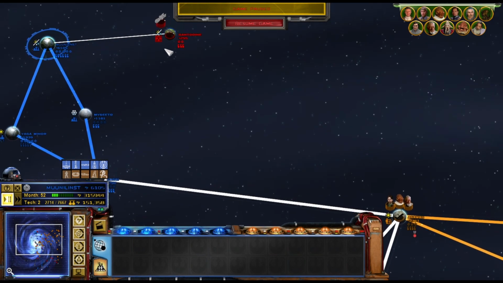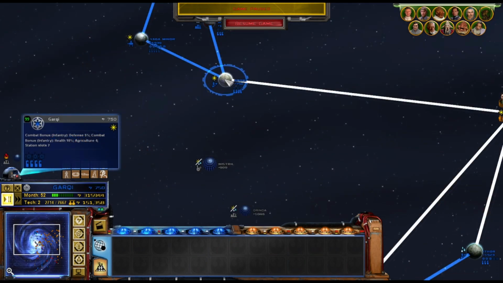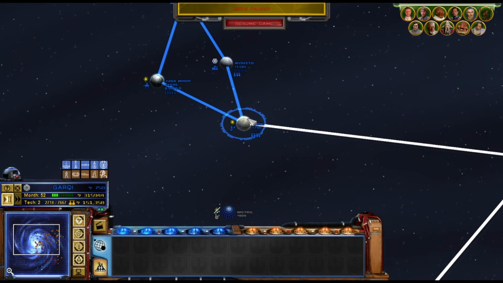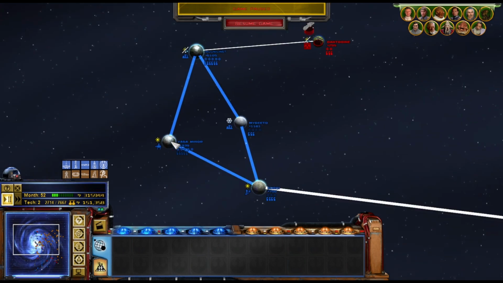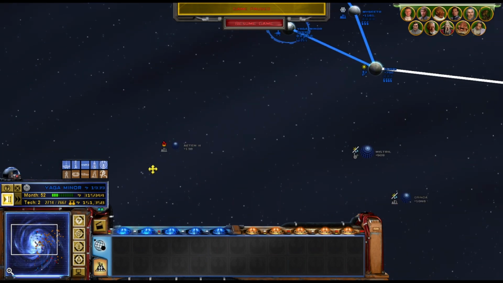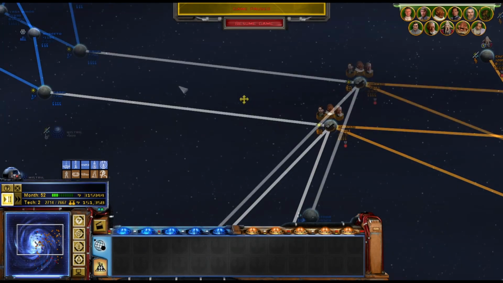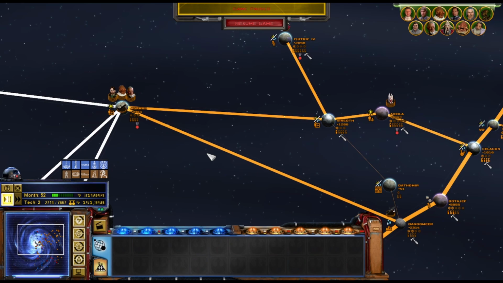I'd like to get these planets. We know that Garki doesn't connect to anything else, because we've owned that planet. We've owned both of these. Yaga Minor, though, that might connect down here. I'm not sure. We'll figure things out later. But for now, that is going to do it.